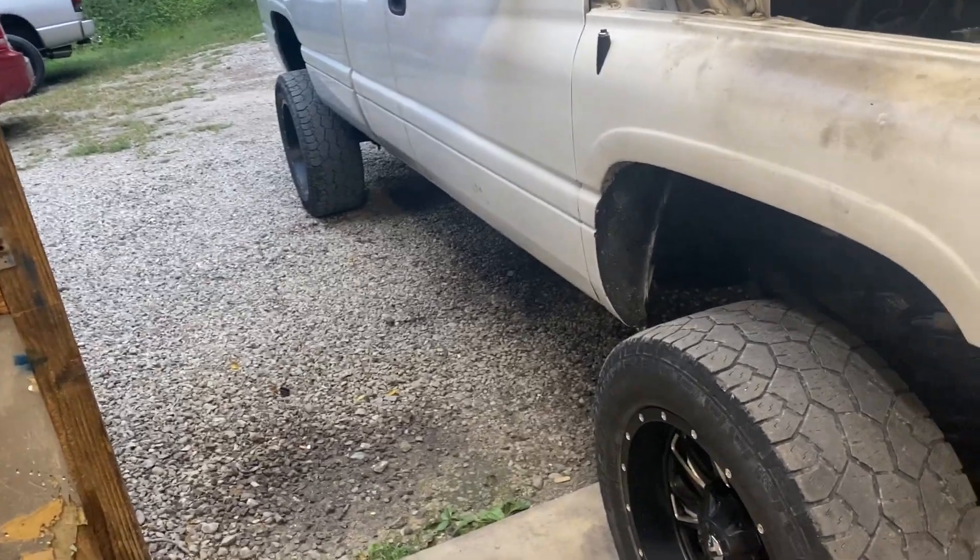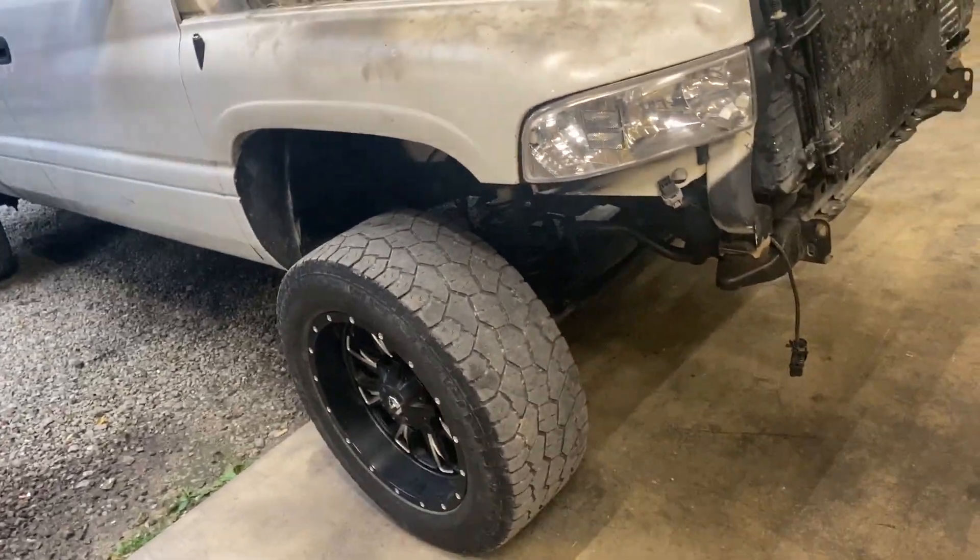I'm so excited about all this right now. We also have a 5-inch exhaust kit on the way — I ordered that today. Super excited about all this. Let's get the bumper on because it's starting to get dark and I don't want to be out all night. Get the bumper on, put the grill on, and we'll roll to town.